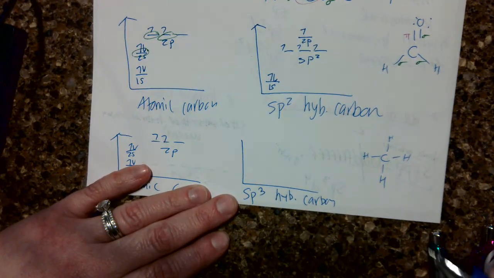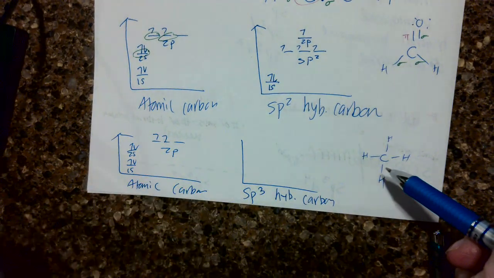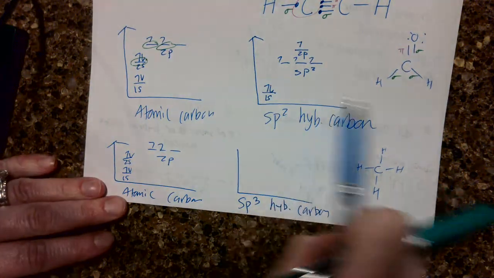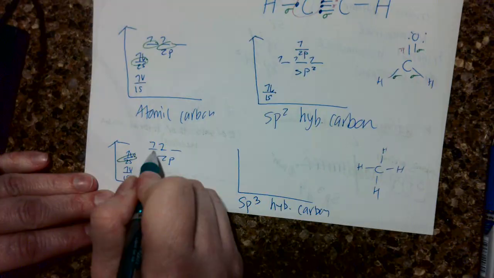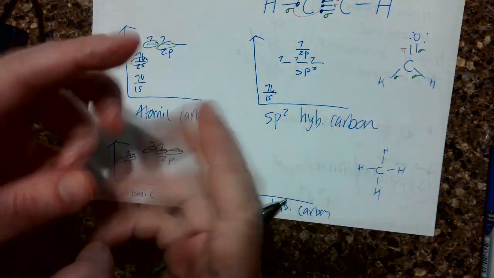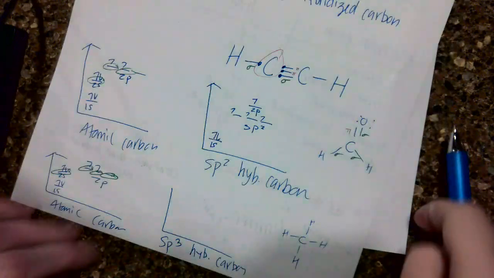Right? We look at this and say, okay, 4 substituents. I need 4 hybrids, which means I need to use 4 of my original guys over here. So sp3 literally means you take an s and 1, 2, 3 p's. I'm going to take all 4 of those, mix them together, and divide it into 4 equal piles over here.